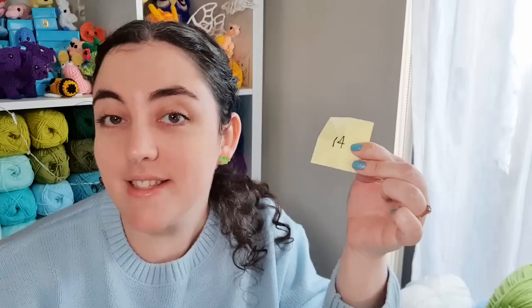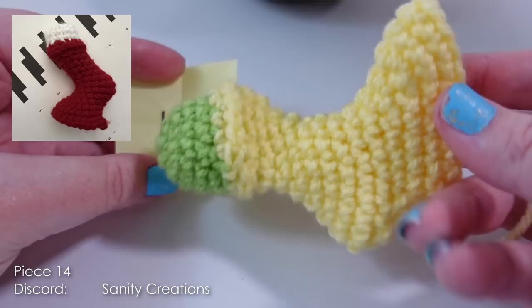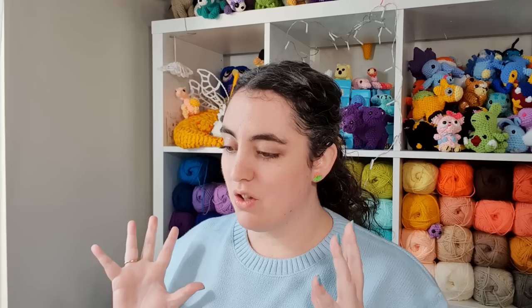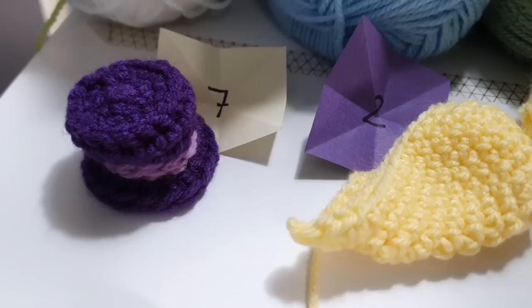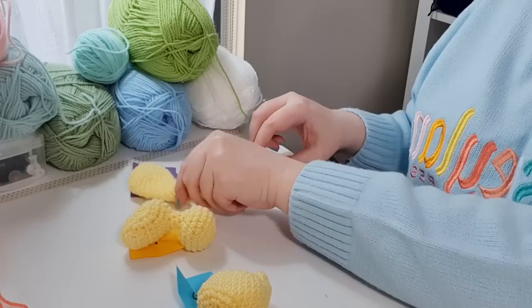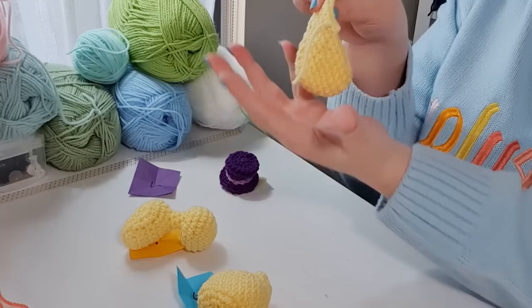Piece number 14 is a really good-looking leg or hoof-type shape, submitted by Sanity Creations on Discord. After that I drew piece number 15, brought to us by Goofy Crochet on Instagram — it's like this perfect little blister-type piece to add colour or texture to the body. So that's six pieces pulled out of the hat, which is normally how many I would use for a frankenpattern. It leaves me at an interesting place where I don't know if I've got enough to form a full creature yet, but at the same time I've kind of got this idea that's forming.